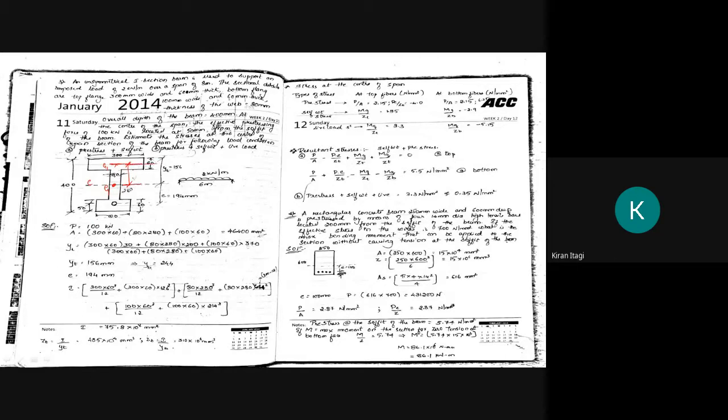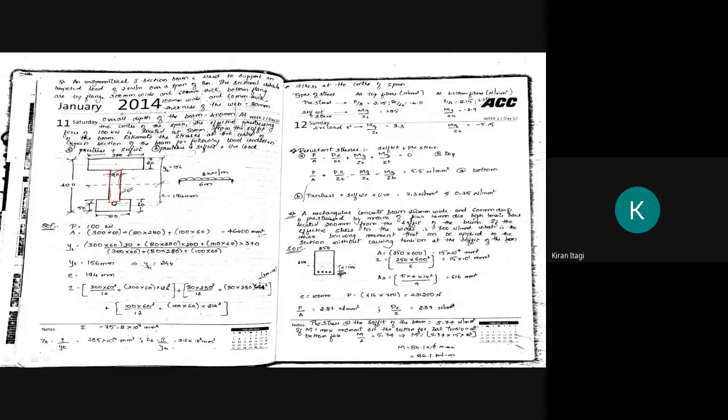Now what is the distance from here to here? You can see 156, and you deduct 30 here. Therefore 156 minus 30 is 126. Very simple, but most people make a mistake here. I will explain once again. From here to here the total depth is 60, so it is 30 and 30. This whole is 156, this is 30, so you do 156 minus 30 and get 126. Correct?